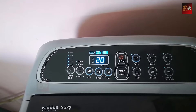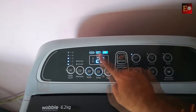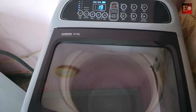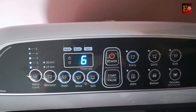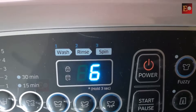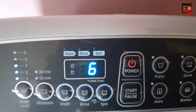After some time, the first wash cycle completed and the rinse cycle started, displaying 20 minutes remaining. After 15 minutes the second rinse cycle completed and the last spin cycle started, displaying 6 minutes remaining. Once this cycle completes, the wash is complete and the washing machine will indicate with music.